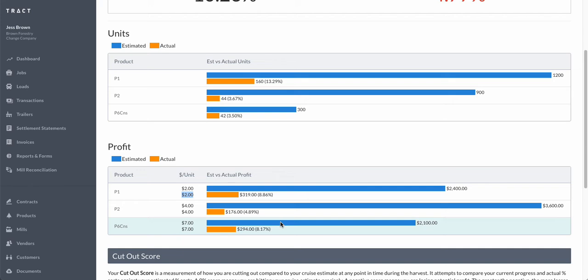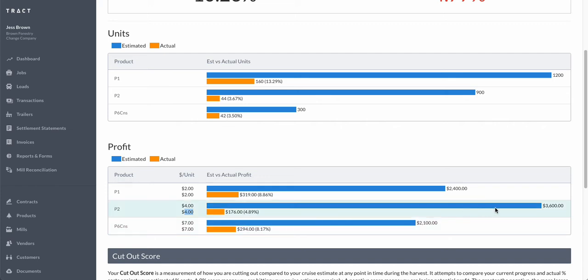If you increase your logging rate, then that's going to decrease your profit per unit. Or if you accidentally delete some transactions, depending on if you delete expense or profit transactions, that's going to impact your profit per unit. And so that gives you an idea: if you're tracking, ideally, if nothing changes, then your estimated profit is going to be the same as your actual profit per unit.